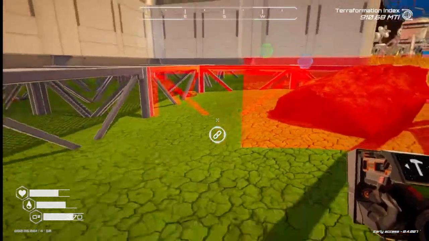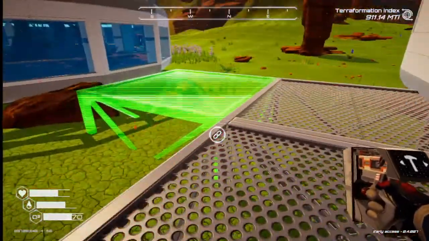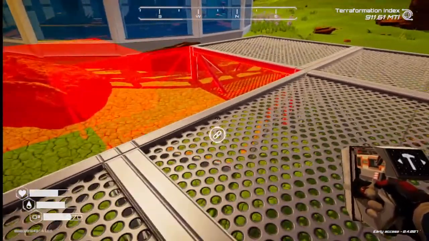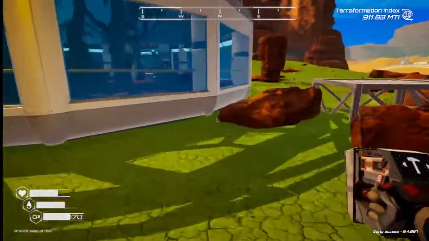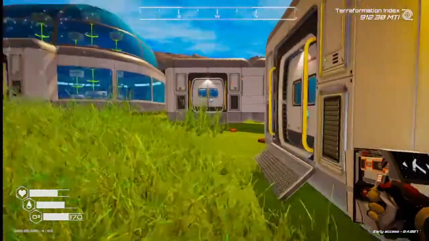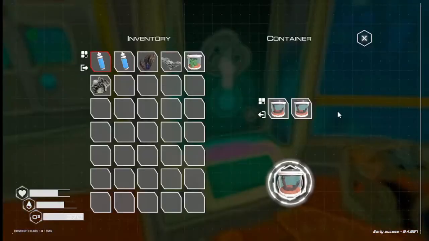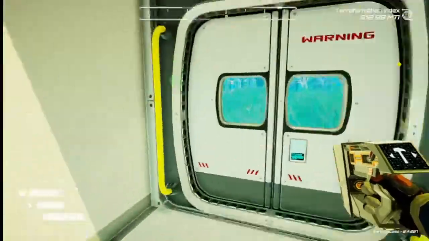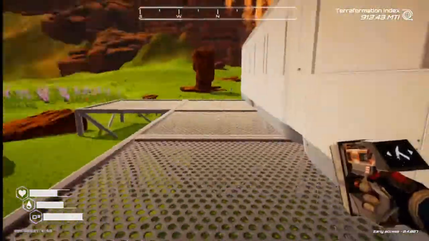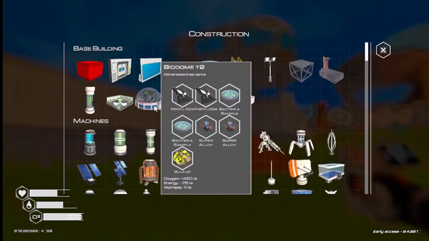Yeah, see, that stone is in the way. I'll put one there. I can put one there, though. I think I'm out. Oh, no, I'm not. I can't put one there. Okay. So, let's... Oh. Inventory full. Not my inventory. It's inventory. Okay. And that was this one here.